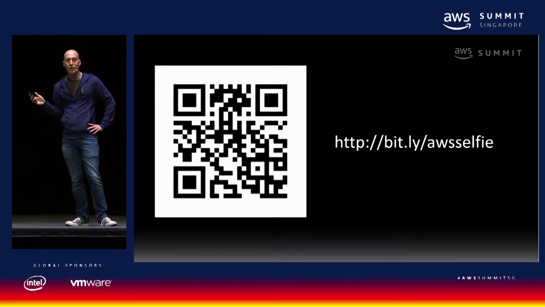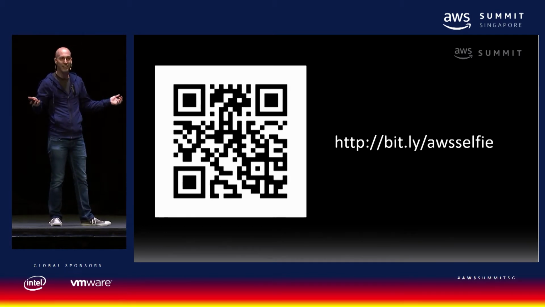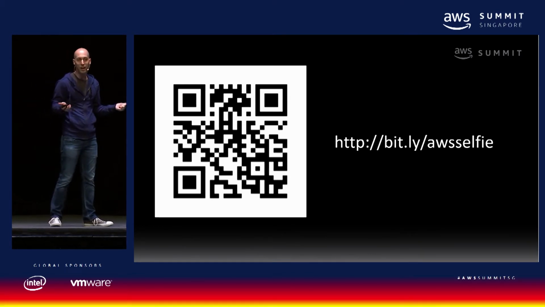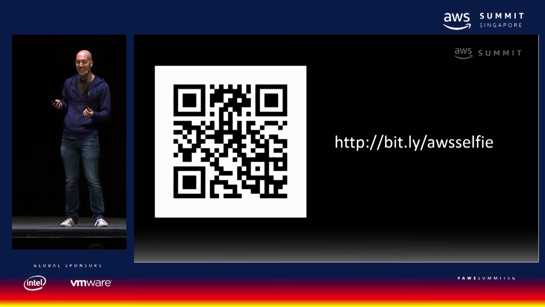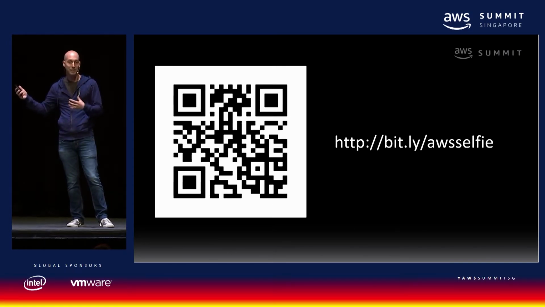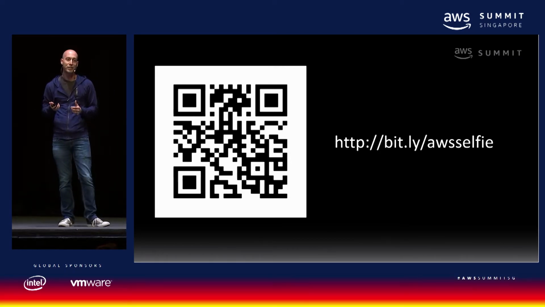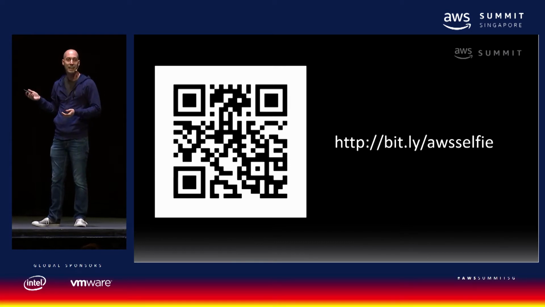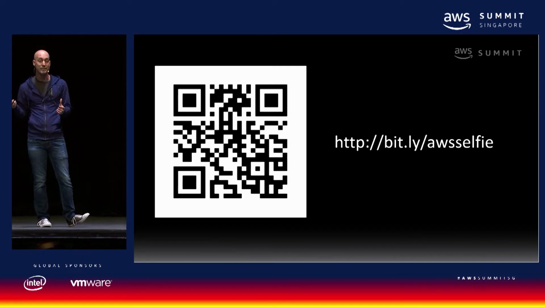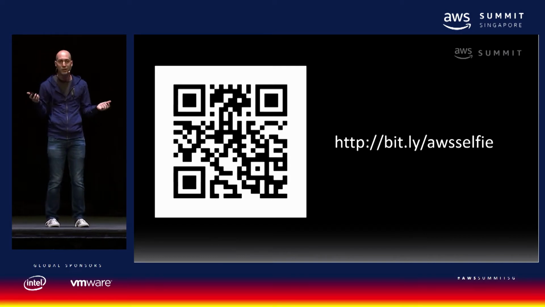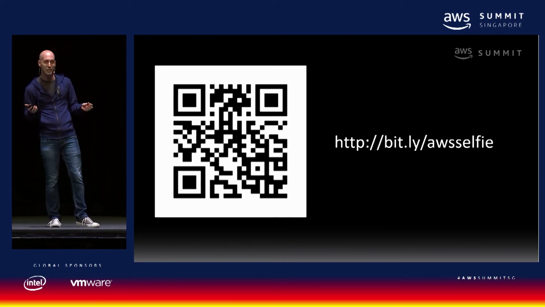Now, I know what you're thinking, maybe. How are we going to decide who the winners are, right? Is it going to be me? Well, that's not very fair. I'm subjective. I'm just a human. So let's take subjectivity out of it. And instead, I'm going to use Amazon Rekognition. It's one of our AI application level services. And one of the features that it can do is it can scan faces and look for emotional content within them. So it'll rank them into different categories, like happy or sad or confused or disgusted, angry, etc. And so we're going to let Rekognition decide who's got the best selfie in each category.